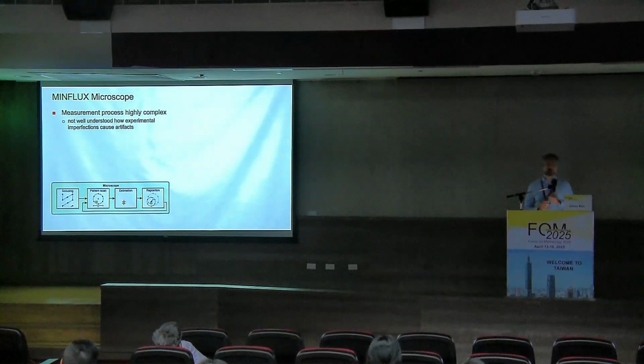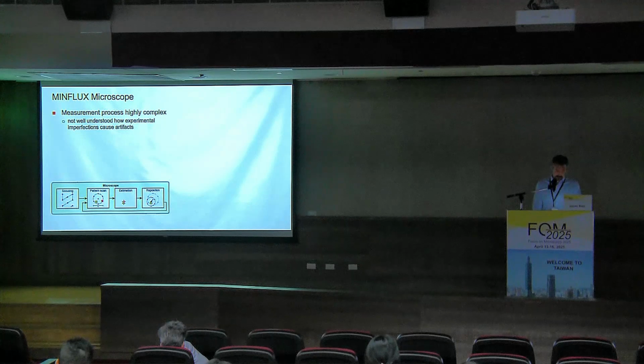Now I want to briefly talk about some artifacts and challenges in MINFLUX. So the MINFLUX measurement is really complex compared to taking camera images. We have to find candidates for single fluorophores using some kind of scouting approach. Then we have to scan the scan patterns around the single fluorophore, determine on the fly within a microsecond the position of the single fluorophore to recenter the scan path and then go through a few iterations. And it's really not clear how experimental imperfections cause artifacts under this complex imaging modality.